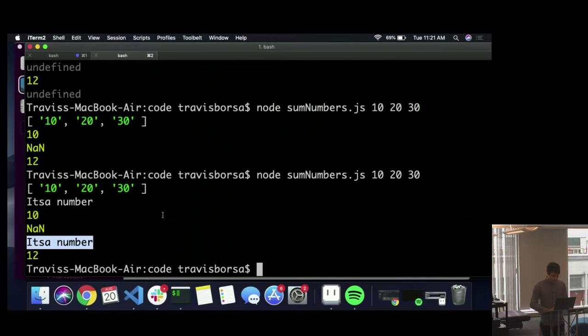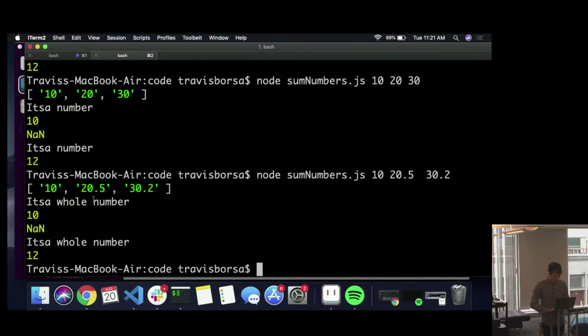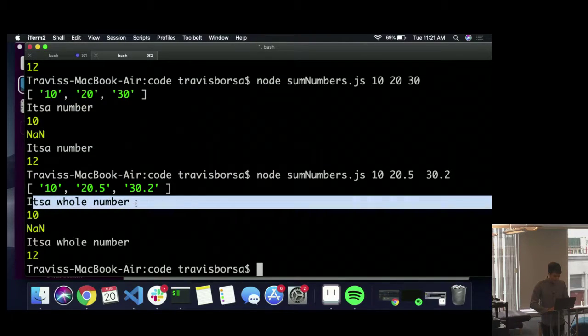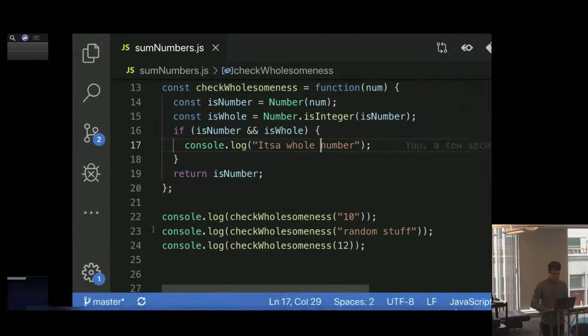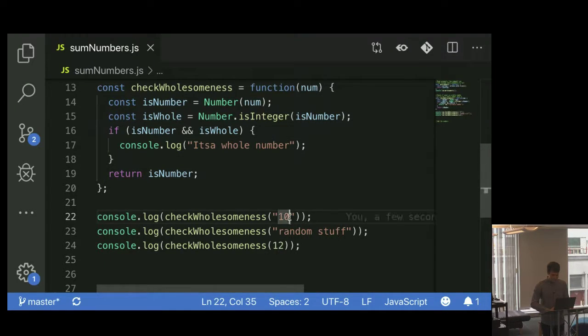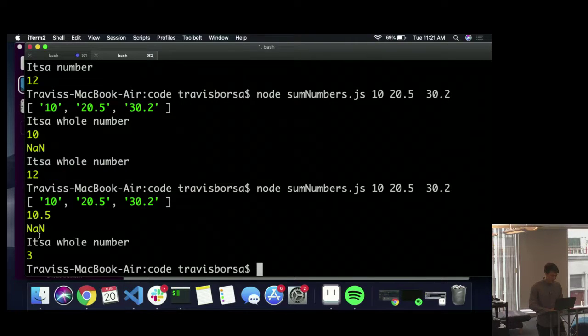And then maybe we'll check if it is a number and also it is whole. So if we then run our test and we give it some, maybe 10 as a whole number, 20.5, 30.2, we get, wait, what? Oh, yeah, because we're using these numbers here. So we have to change these test values. So we'll go 10.5 and we'll keep 3 as a whole number. So we only get this being printed for the last one, which is the behavior that we want.